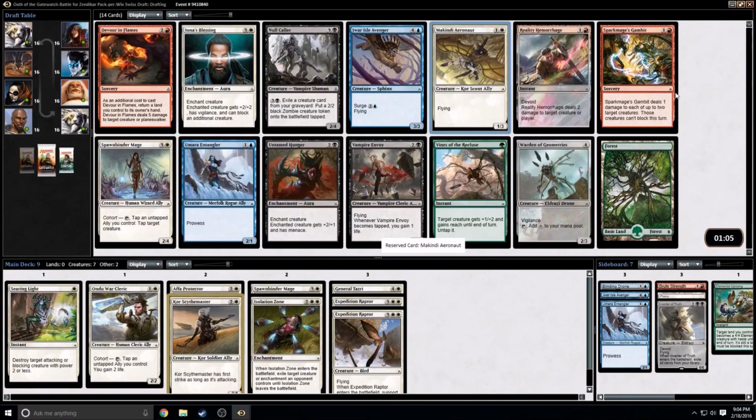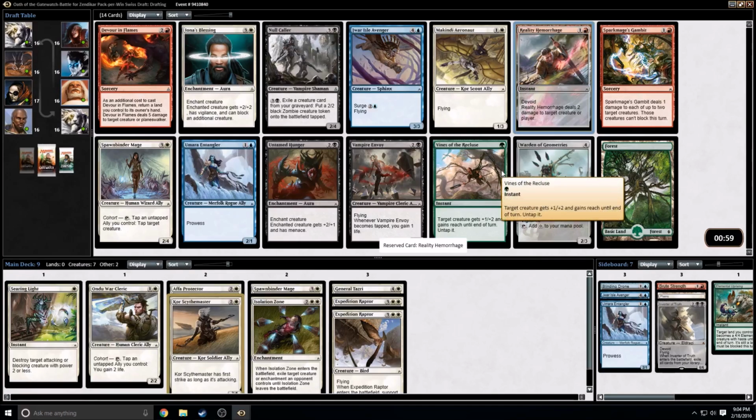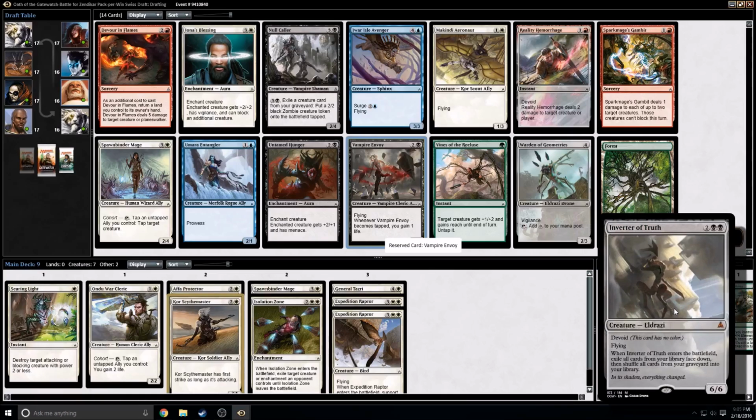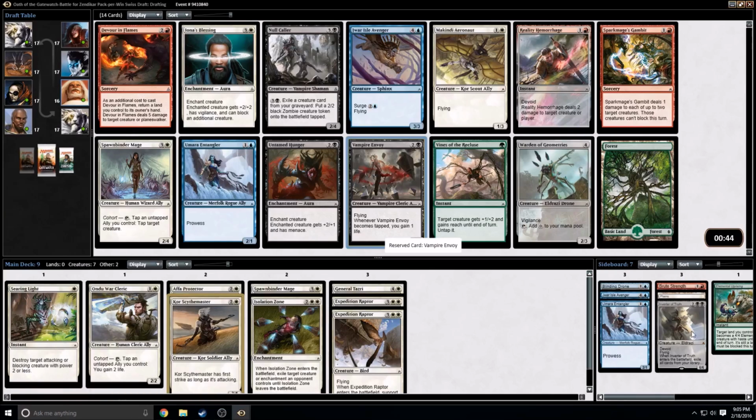Here I think I want the Flyer, or maybe I want the... I'm okay with Devouring Flames, but I'm also okay with this Reality Hemorrhage. I don't really know what I'm doing. I guess if I wanted to play this Inverter, you really want to win the game with it, right? You don't want to be playing it early. You want to win the game with that.